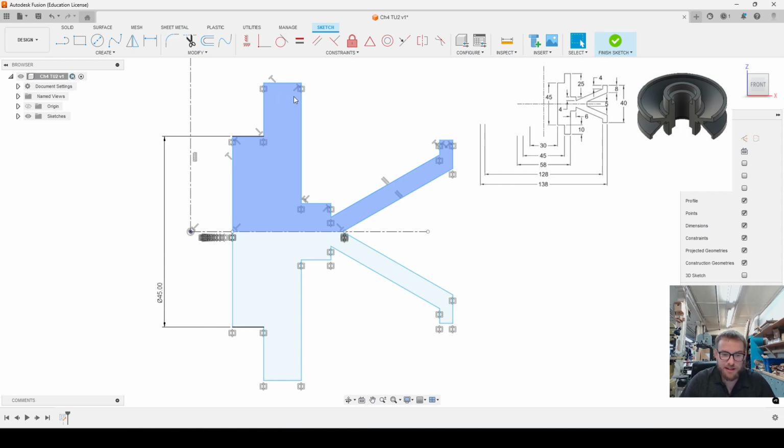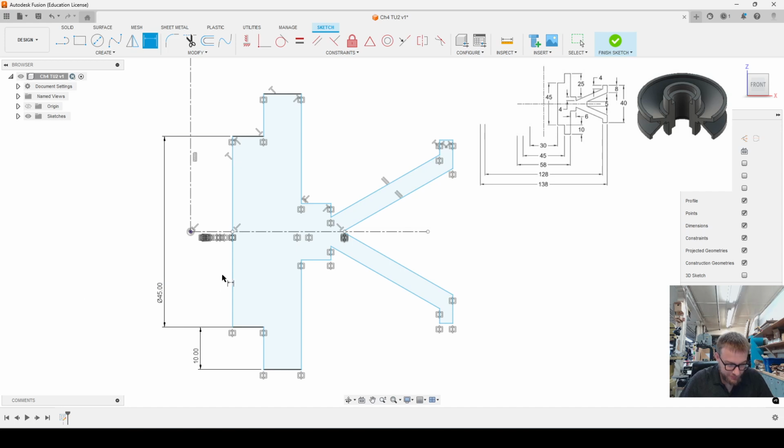So I know that this dimension is 10. This dimension is 25. We could actually either dimension the top or the bottom, either one, since they're in pairs, since they're reflected, they have all these symmetry constraints.